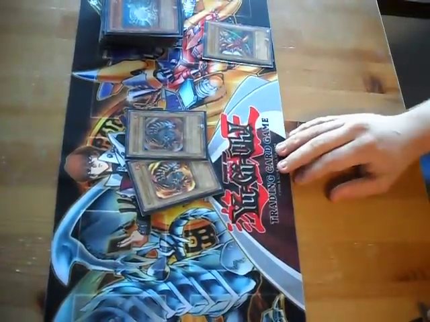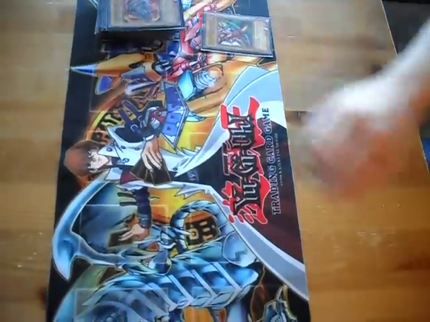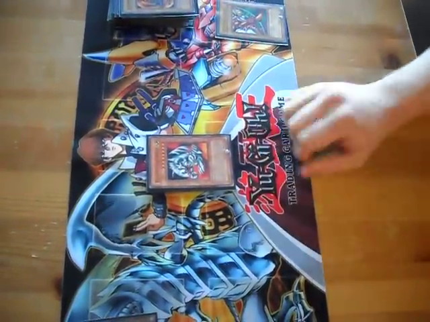2 Flamvell Guard because that goes towards your Cards of Consonance, and you can bring them back with your Dark Factory of Mass Production. And 1 Blue-Eyes Toon Dragon because Toon Table of Contents will search it, and then you can trade it. Beautiful. And that's it.